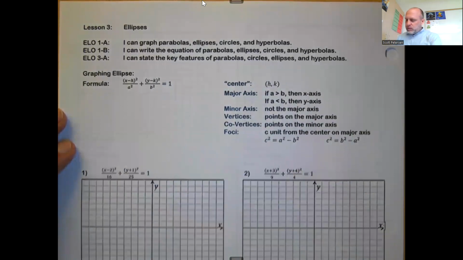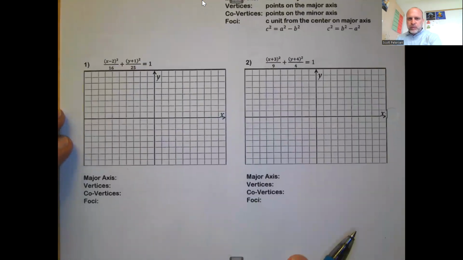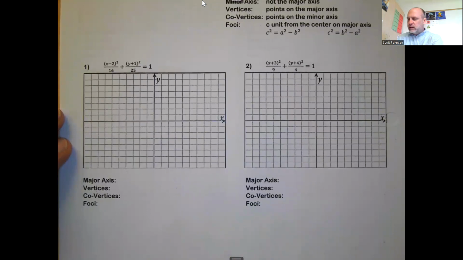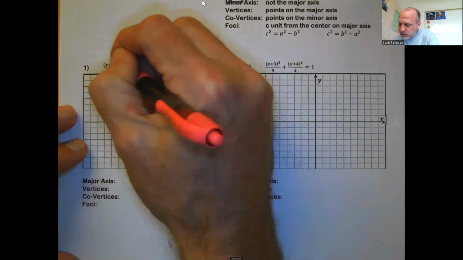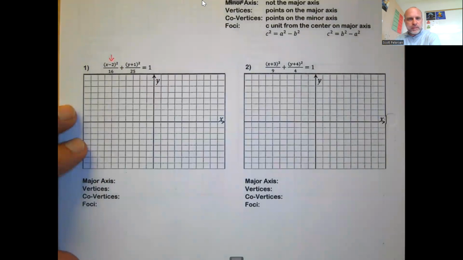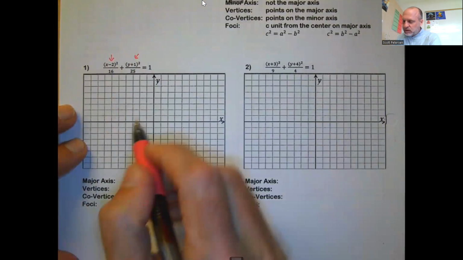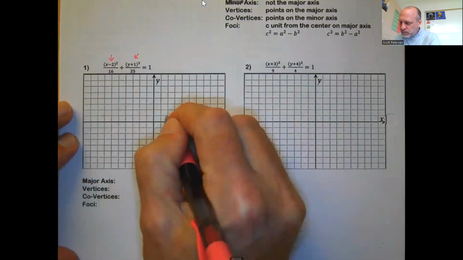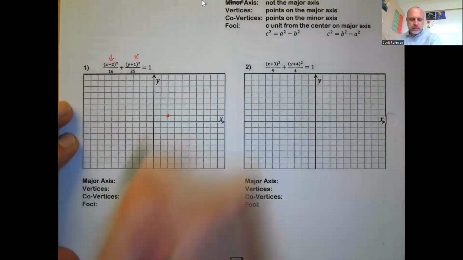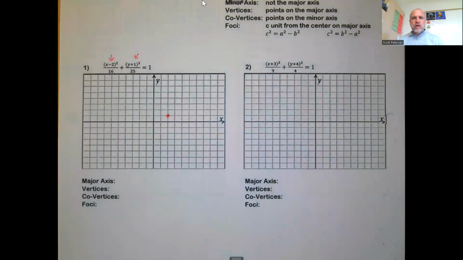So I'm going to move my paper down. Problem number 1. Step 1, I'm going to find my start point, my center, just like I found my center for my circle, just like I found my center for my parabola. So I look at this value right here. -2 is going to become a +2. +1 becomes a -1. So I'm going to plot that point, (2, 1). And I'm going to put a point right there. Now, technically, we don't need to graph that point, but it's a good visual to help us out.